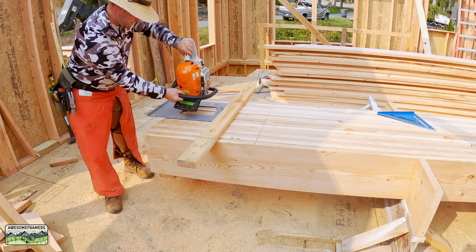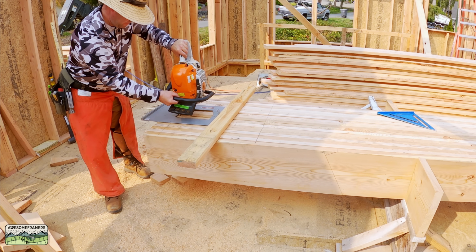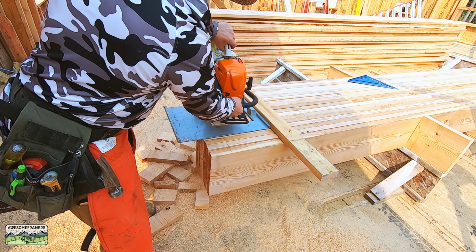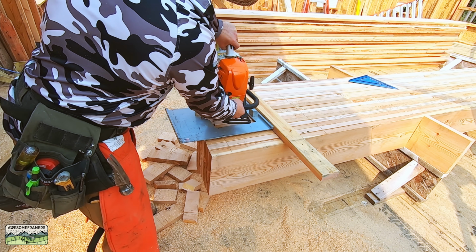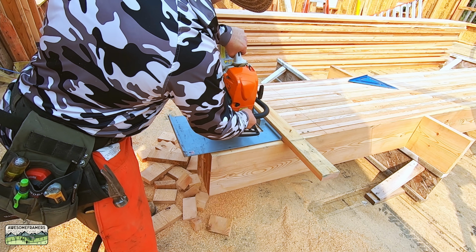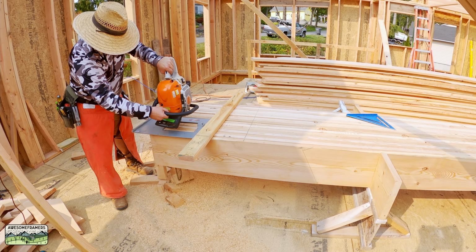Now this time it's a square cut. Can you guess why I'm square cutting the ends, knowing that these are gonna sit in hangers? I know you guys are smart. You've probably already figured it out. So I'll just tell you. You win 3 gold stars if you figured it out.